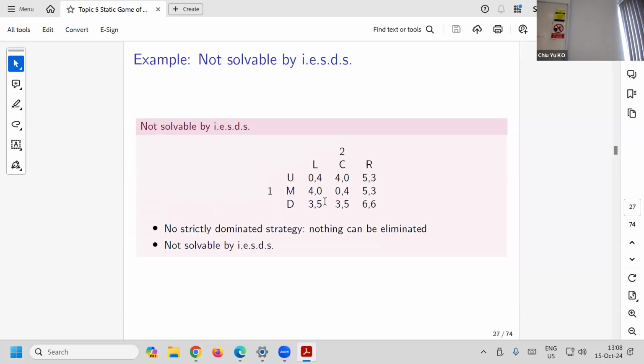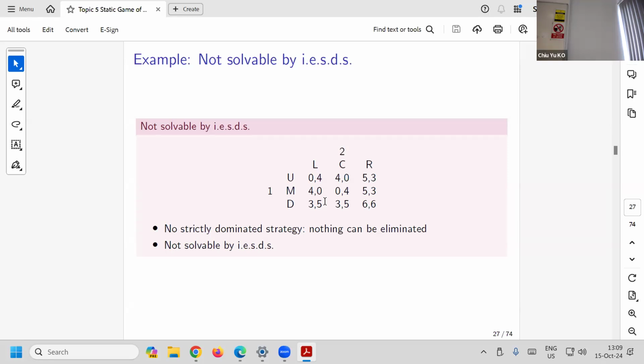Clearly in this particular example, you can't find which strategy dominates which. Look at player one with U, M, and D: up, middle, and down. Compare up and down: you can't tell, because it depends on L or C. Compare M and D: M is better under L, but worse under C. Compare U and M: under R, D is better, but under C, U is better. So you can't say U or D.